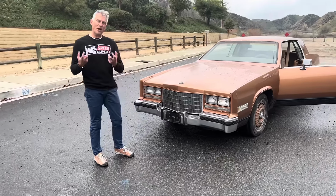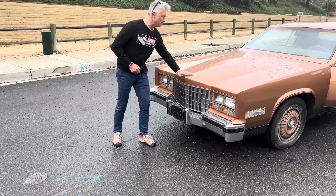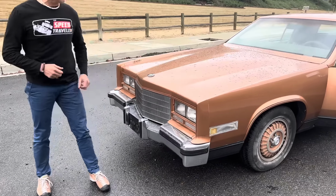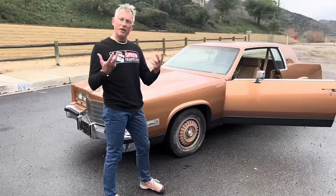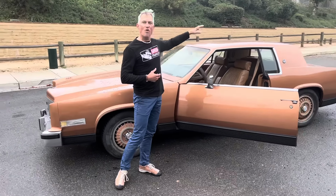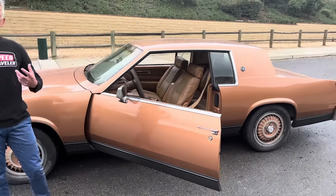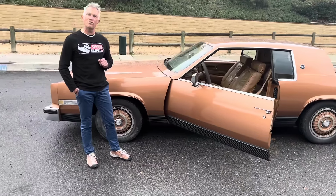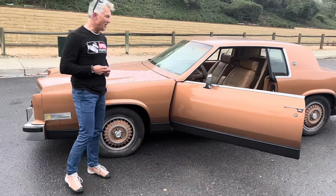The big way you can tell that this is a touring coupe is its minimalized body styling. It's got the flush mount body badging. There's no chrome around the headlights. They're color matched headlights. There's no chrome along the side panel, all in an effort to keep it more slippery, more aerodynamic. And especially notice that there's no vinyl roof. This is unique to the Touring Coupe. And this is all designed to go up against the cars of that era, the Mercedes 500 SEC, which we did do a video of previously, which is an amazing car, and also the BMWs of that era.